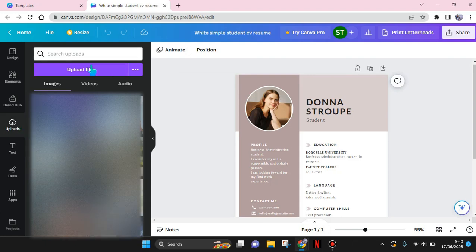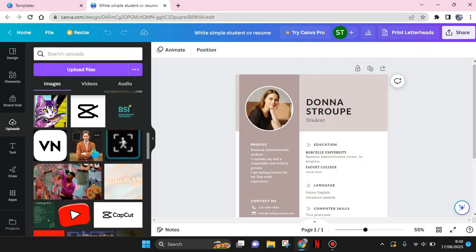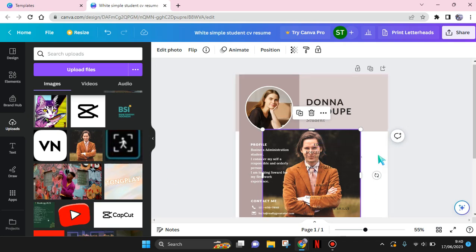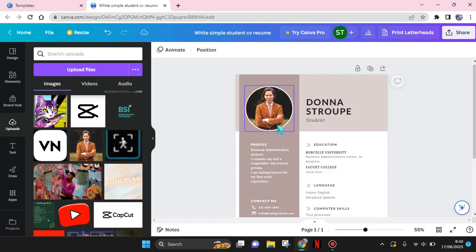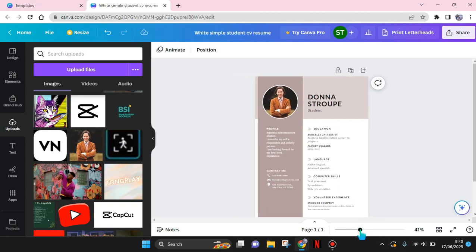You can also upload if you haven't uploaded, and after that you can just click on the photo that you want to use and drag the photo into this frame like this, and just let go, and now the photo will be changed into your own photo or the photo that you chose.